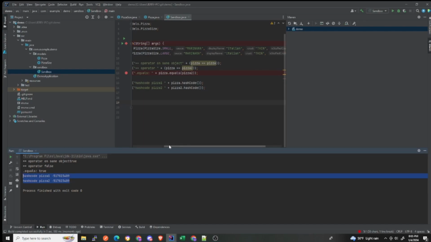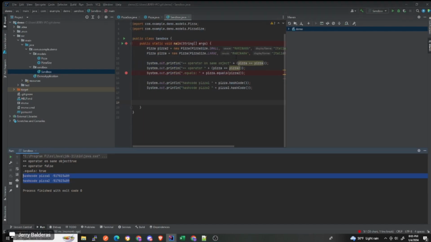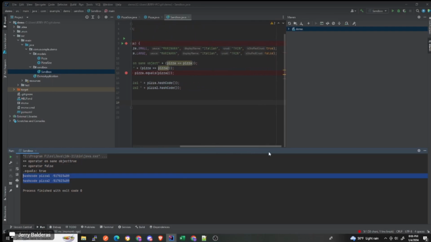This is not cool. I do not like this, and you should not like this either. It's not intuitive. The first pizza is large, the second pizza is small, but because we set up our equals and hashCode to only check the display name, that's the only important thing at this point. Does that make sense?